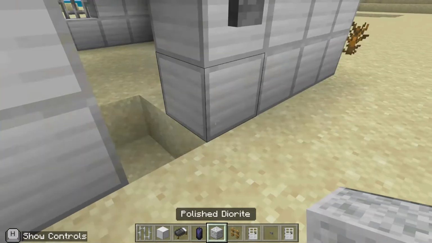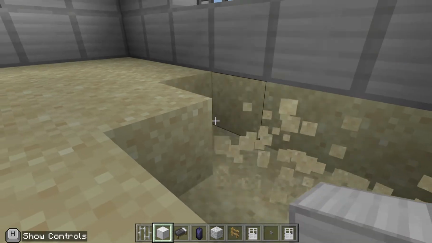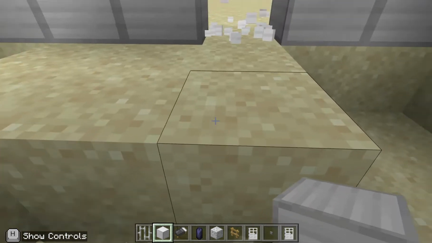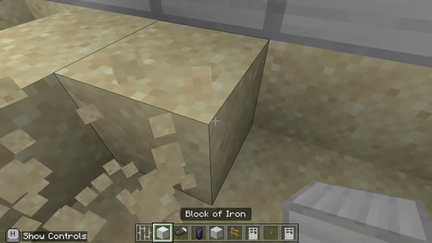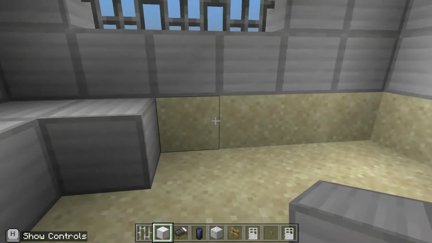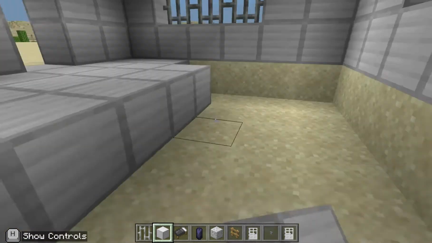So I broke the door. I'd suggest you skip a part of building the door and place an iron block underneath it before building it, because then you'll miss the breaking of the door. Very easy to build this.